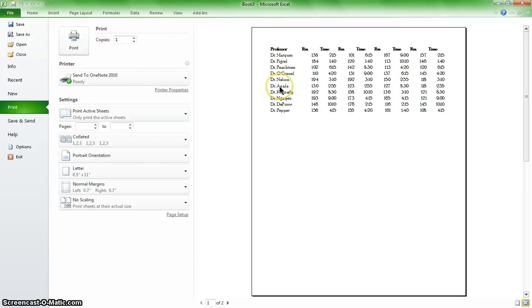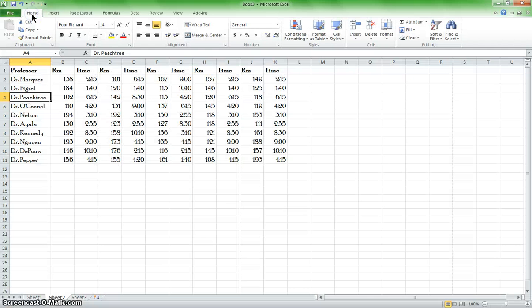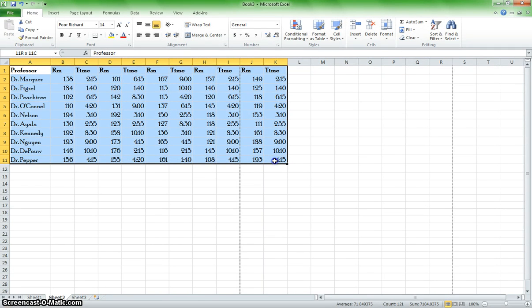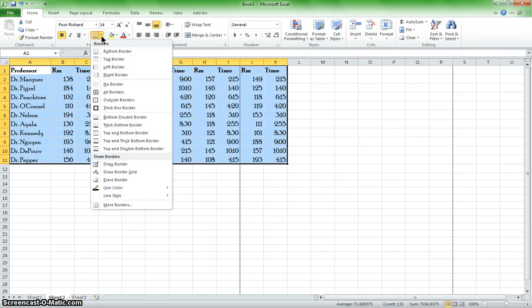Okay, that's for Dr. Ayala. Well, we like to make things simple. So I'm going to select these times and data cells, and I'm going to drop down the menu for the border button right here in the font section of the Home tab, and you'll see that you've got lots to choose from.